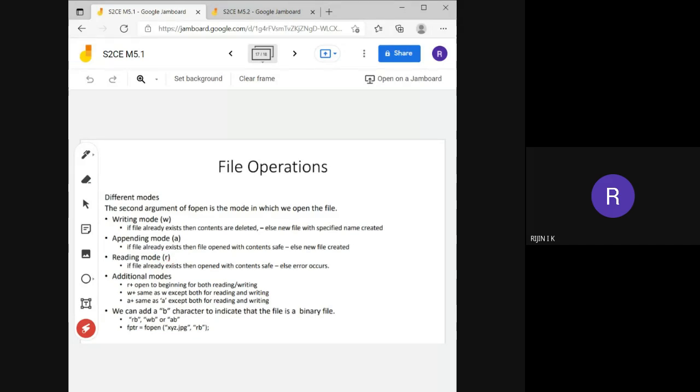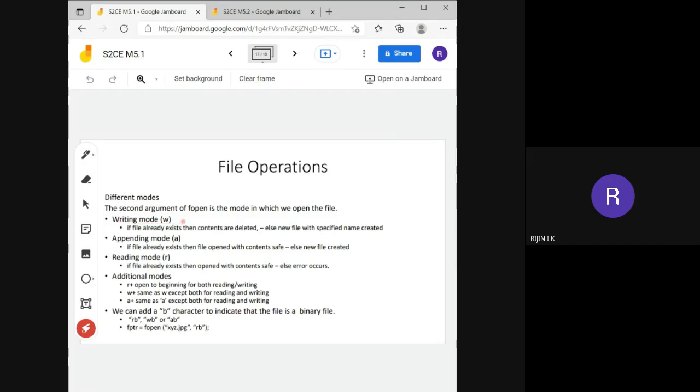Then what is write mode? It means we can write content into the file. If you want to write something into a file, you open the file in writing mode.